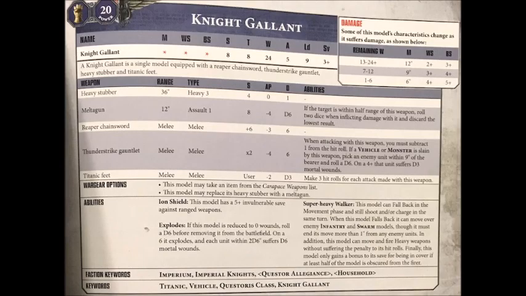A Knight Gallant has a fairly typical Questoris pattern stat line with a few minor differences. Its movement is 12, it has a boosted weapon skill of 2+, ballistic skill 3+, strength 8, toughness 8, 24 wounds, 5 attacks, so 1 more than normal, leadership 9, and a 3-up save.